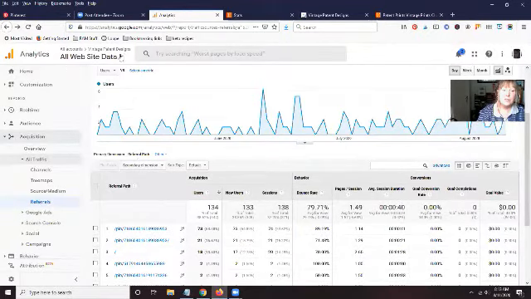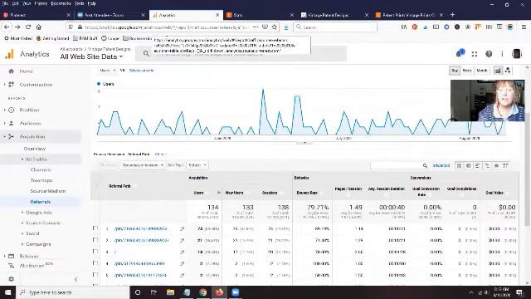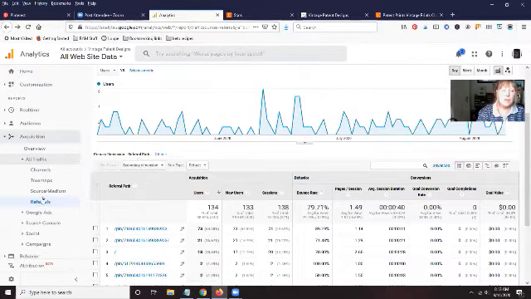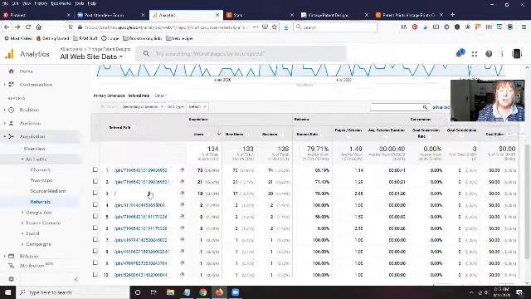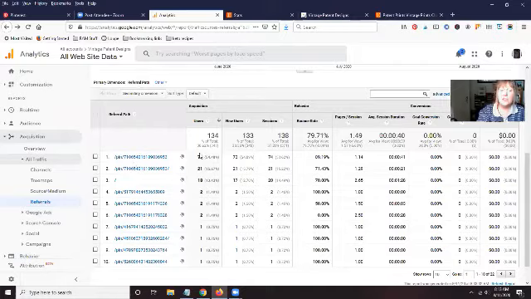Okay, so back over here to analytics. Once you get into your analytics account, you go to analytics.google.com, and after you set your analytics up, you have to let it percolate for a while in order to have data to look at. But then you go down to acquisition, and then referrals, and then you click on Pinterest, and then you can look at the pins that drive the most traffic to your site.